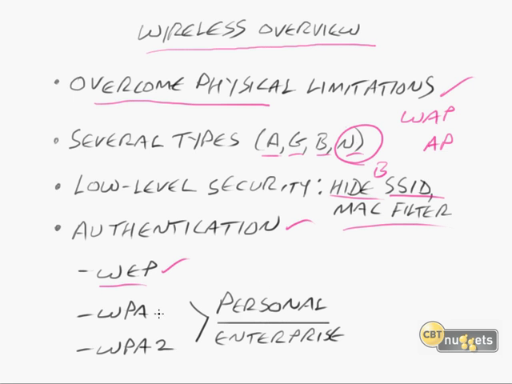Now, these other two are Wi-Fi Protected Access and Wi-Fi Protected Access 2. When it comes to cracking either one of these for the personal edition, you pretty much use the same method. This one primarily uses TKIP, Temporal Key Integrity Protocol. This one can use TKIP as well, or Advanced Encryption Standard, which is better. If you have the choice, you should choose Advanced Encryption Standard.